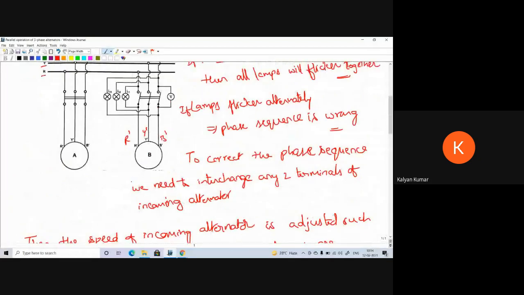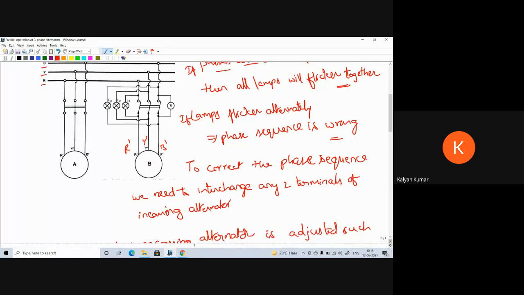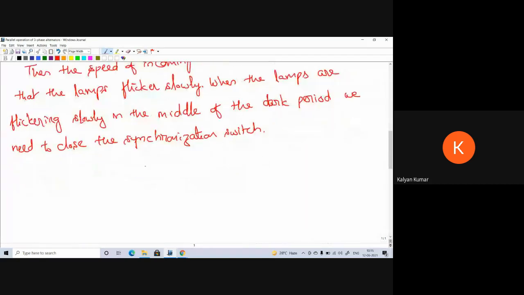When we synchronize the alternators, the voltages may not be exactly equal. That means if you observe the voltmeters, the readings may be equal, but the phase sequence may be somewhat different and the frequencies may be slightly different. In such cases, a small voltage will appear across the lamps. So even though it may be 2 volts or 5 volts, if you close the switch, then it will cause fluctuations in the power system connected to our lab. So for synchronizing large size alternators, you should be very careful. So that is one disadvantage.